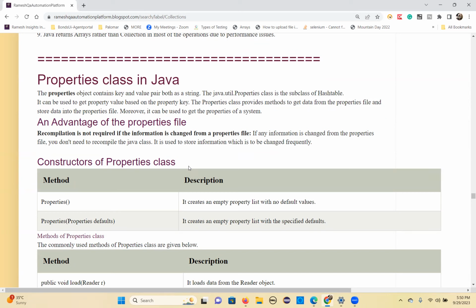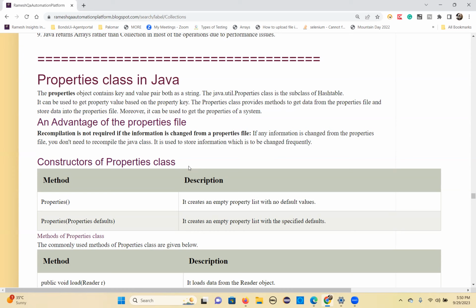So let me give you what is meant by the Properties class. Properties is a class in the java.util package, which contains key-value pairs in string format only. Both are strings only. There is no other type of data you can store in the properties file.